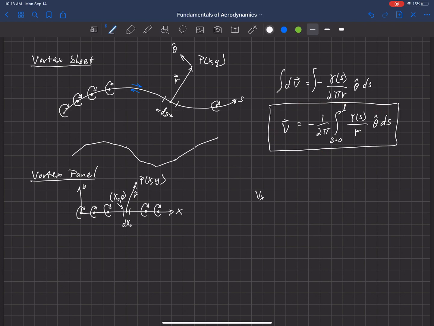We can plug these simplifications into this equation here. What we'll get is that v_x, the velocity in the x direction at that x,y point, is equal to y over 2π, integral from x_naught equals zero up to l of γ(x_naught) over (x - x_naught)² + y² dx_naught.